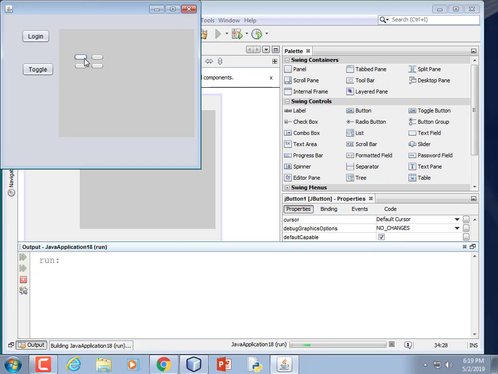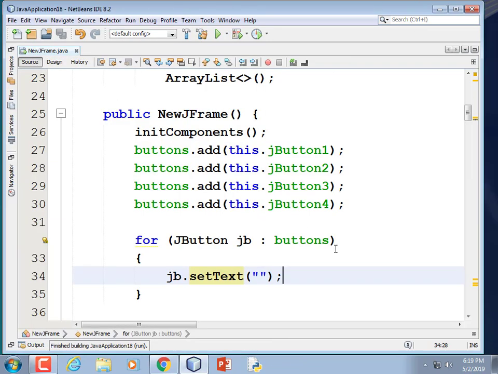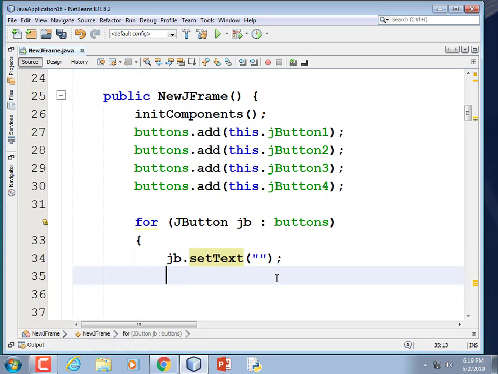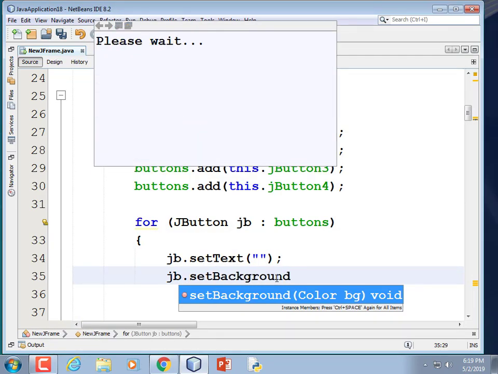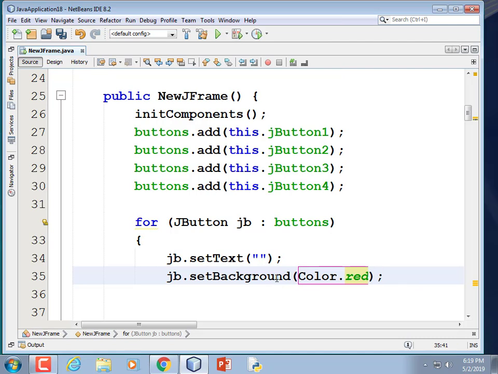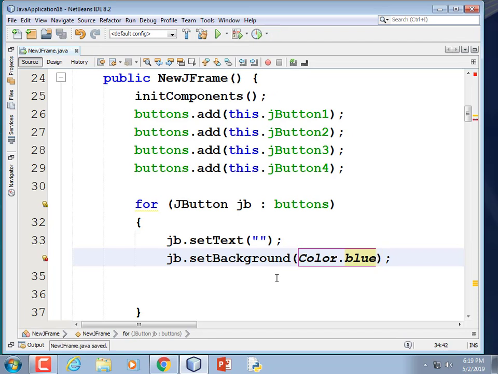Why don't we change their colors? So we're going to go to the source. And not only are we going to set the text, jb.setBackground, parentheses, your favorite color: Color.red, Color.blue. They didn't like that.